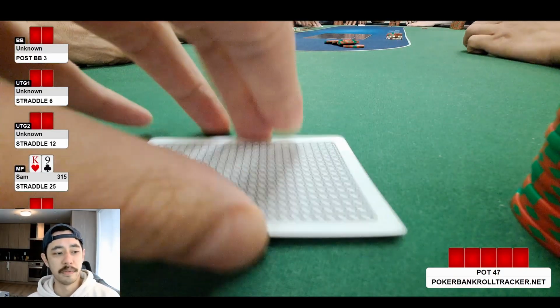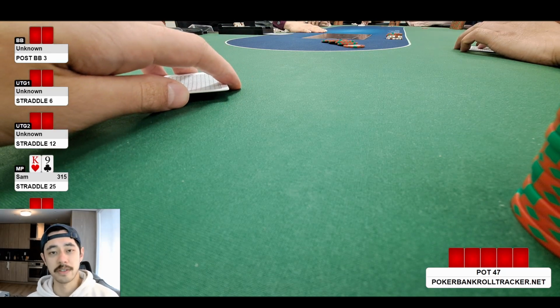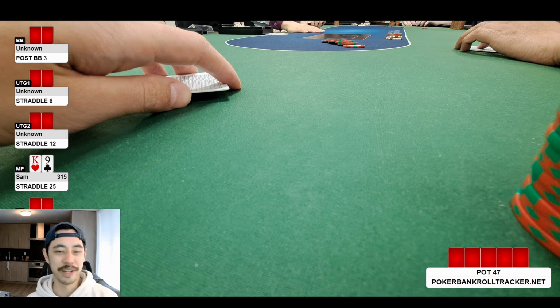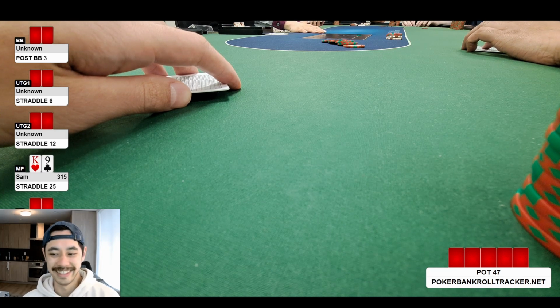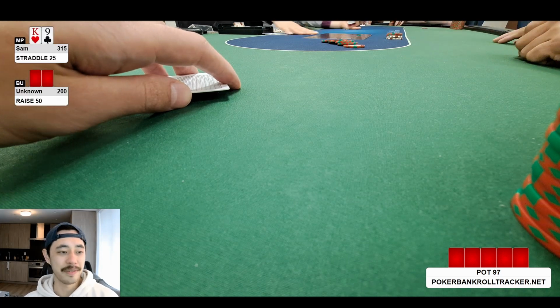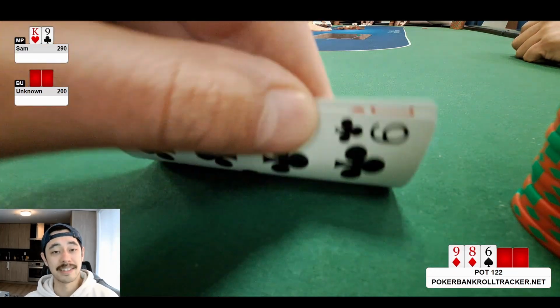This hand is something new for the vlog. We've gone under the gun straddle, under the gun plus 2 a straddle to 12, and I'm in the third straddle at $25. Button raises to 50, everyone folds. I got king 9 off, I'm defending, and we go to a flop of 9-8-6, 2 diamonds.